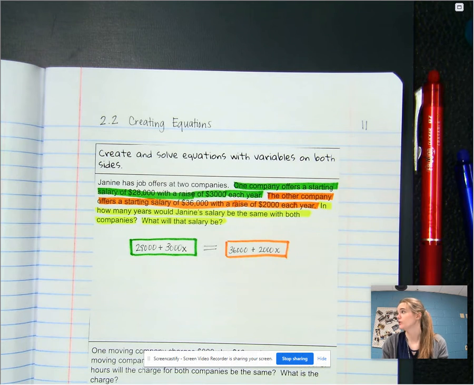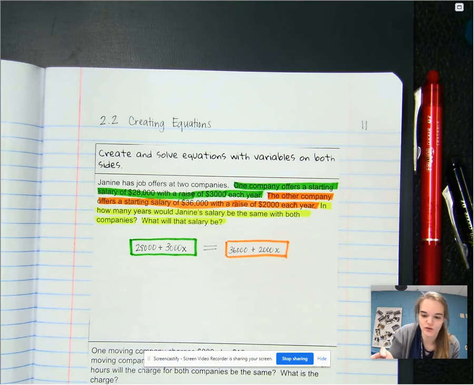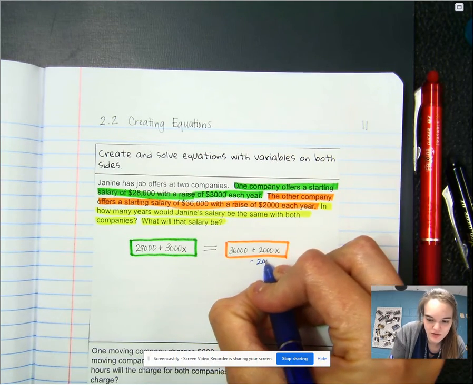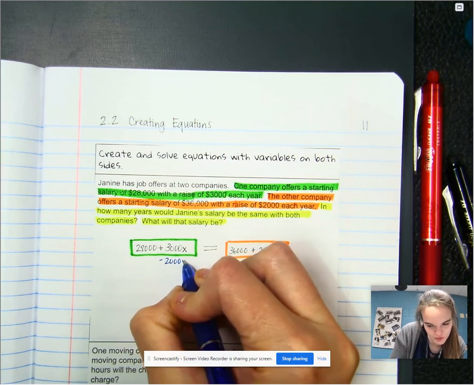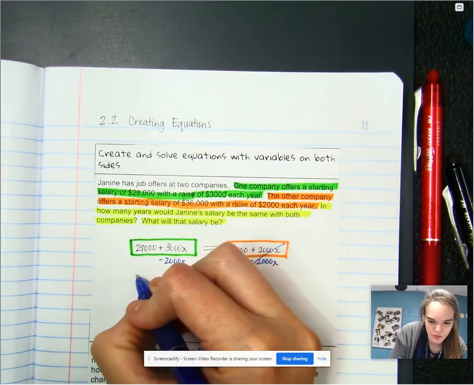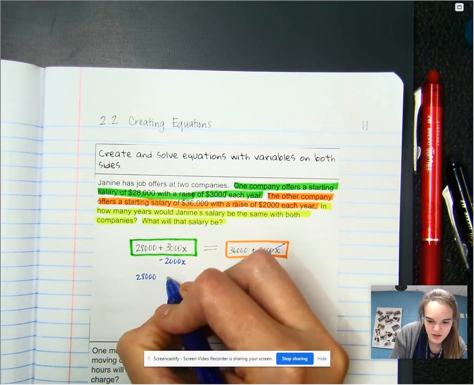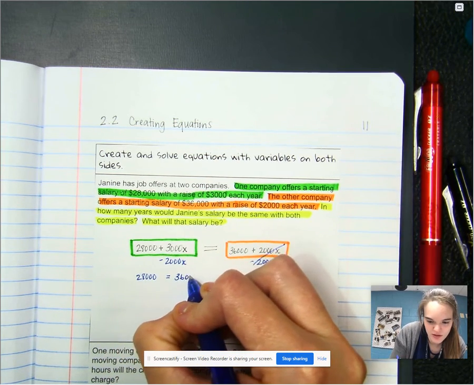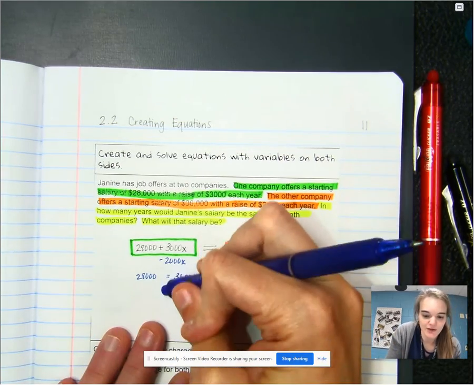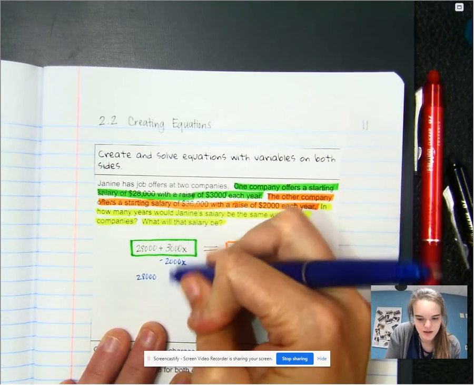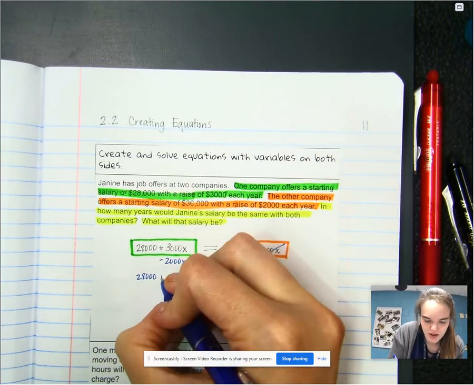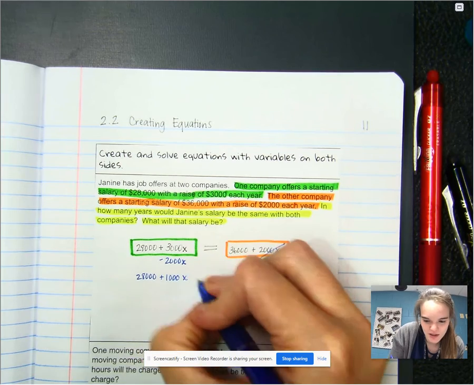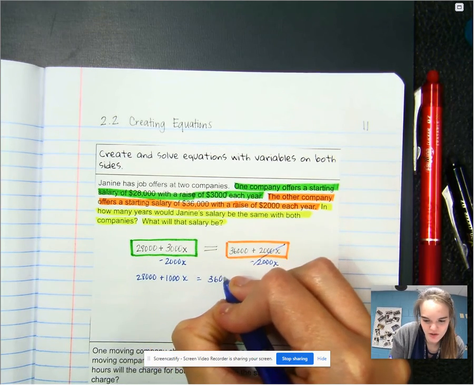Okay, so we're going to solve the equations. So we have variables on each side, which means we're going to move the 2000x to the other side, because I would rather have the variables on the left. So 28,000 equals 36,000. No, I forgot to subtract. I make mistakes too. That's cool. That's fine. You got to catch your mistakes. All right, plus 1000x, there we go, equals 36,000 is left over here.